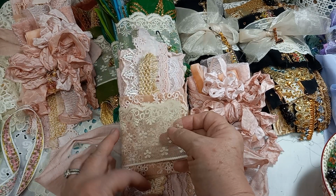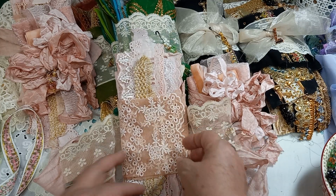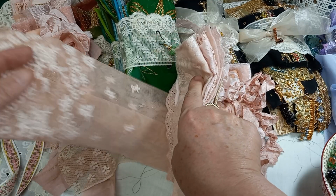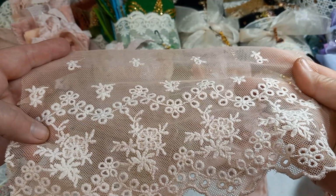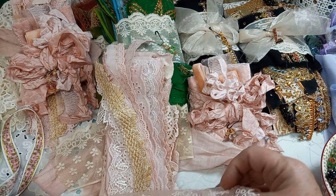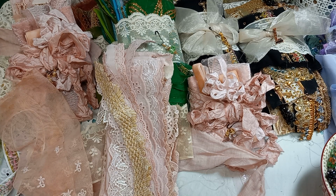It's wrapped in a piece of lace. Isn't that pretty? And then I also wrapped it up in another piece of netted lace. And all of these pieces are vintage to new. This is a beautiful piece that I found somewhere. It's not vintage, I don't think. I think this is new, but I found it and I thought it's so pretty. I'm going to dye it, and it dyed very nicely. Dye it and add it to the package.